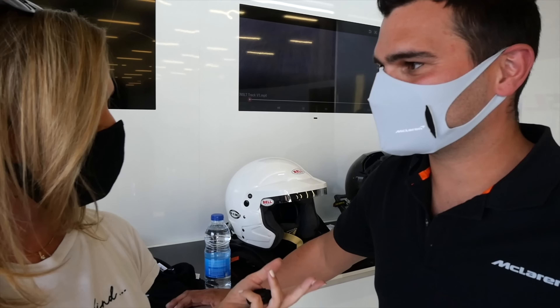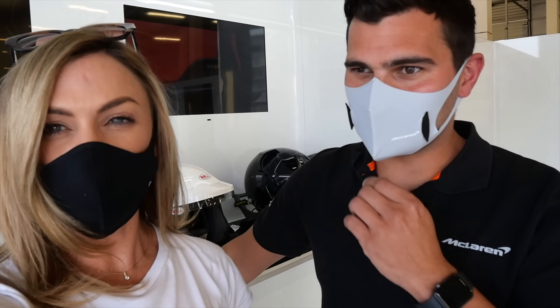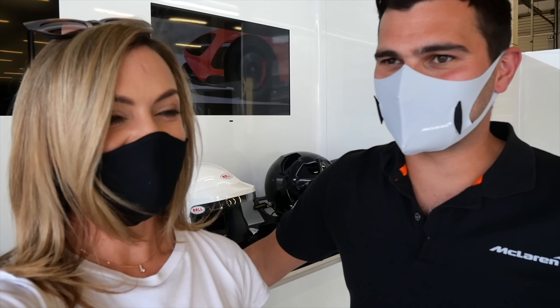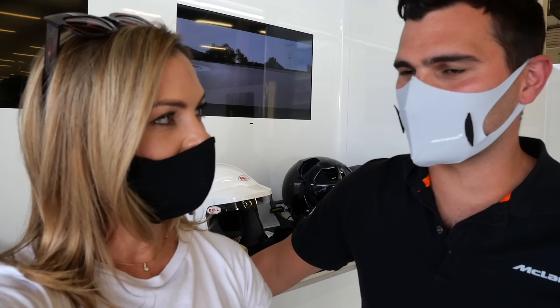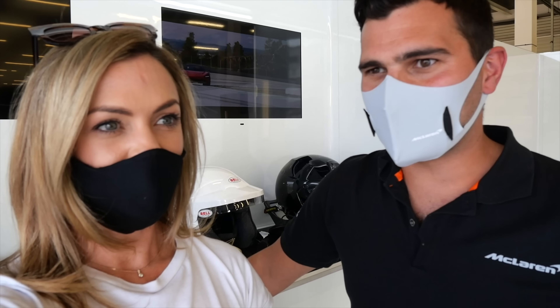So we have the 765 — the 765LT. It's very fast, so I hope you're prepared for a hell of a ride in this thing. It's great on circuit — it feels like a race car. Obviously you've got the different modes, so we'll try sport mode and we'll try track mode, to feel the difference. I'm excited. So we're out for our first stint now.